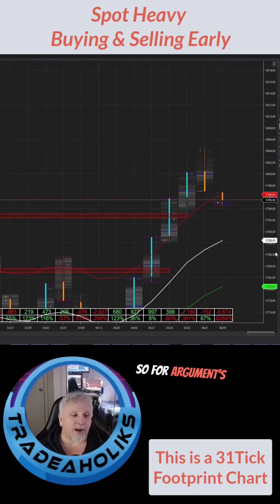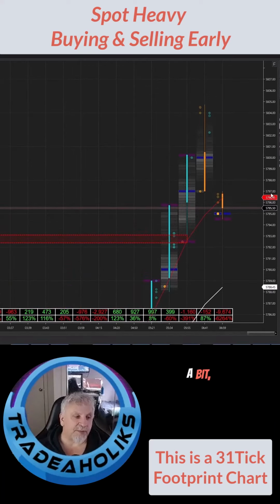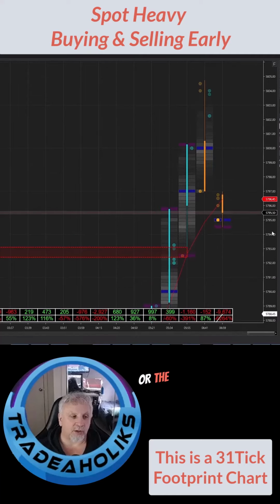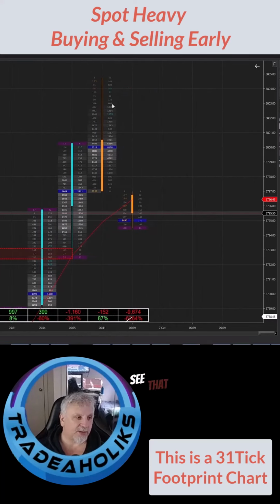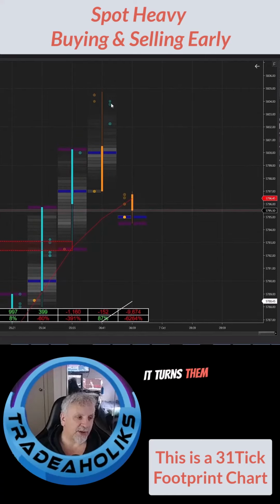So for argument's sake, if I just expand this a bit, I've got a setting where when you see three of these dots, or that shows as dots there, but in actual fact, you'll see that they're blue numbers there, depending on whether they're sells or buys. So you can see there were two there. If I shrink it, it turns them into dots, so you can still see that there were imbalances. You can see there were three imbalances here.